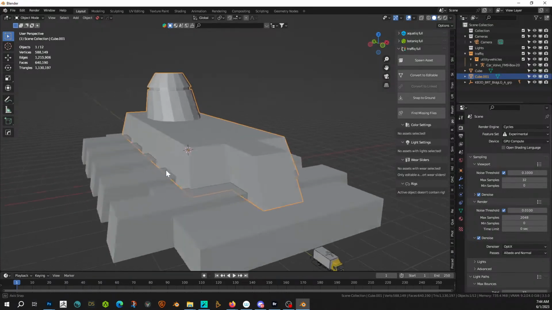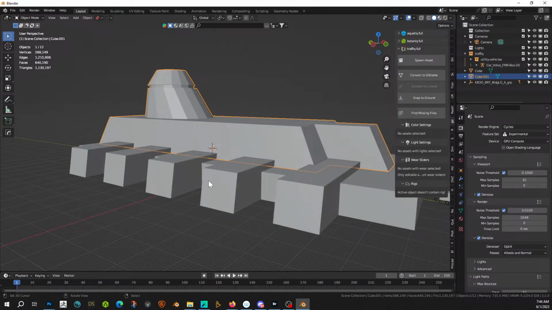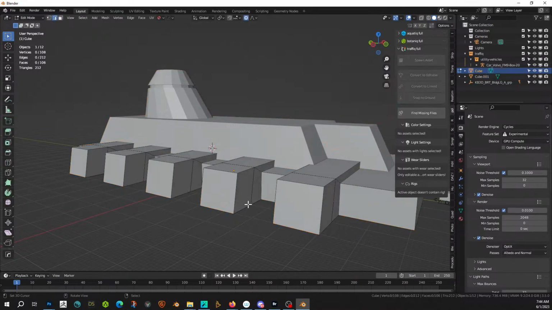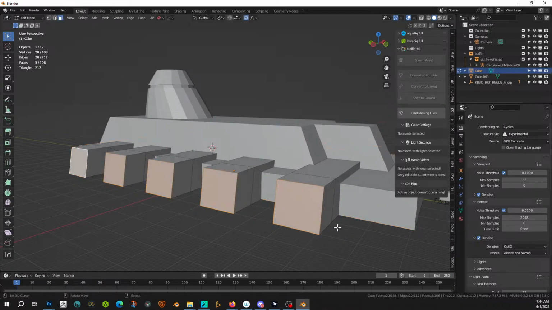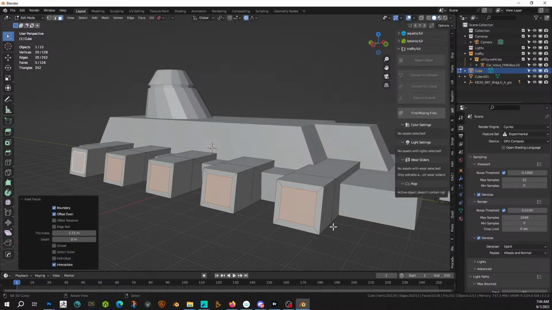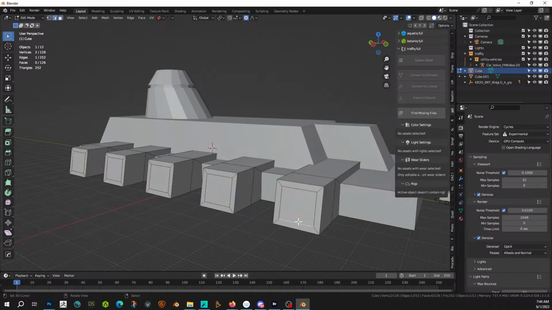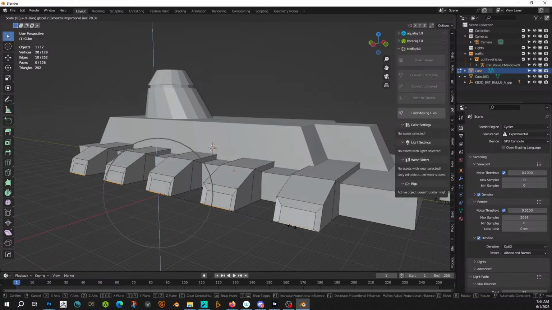We're not there yet though. Definitely what I want to do here. Let's see. Inset. No, I gotta, okay, Control A. Apply rotation scale to this too. Inset. Yes. Now 2. SC0.